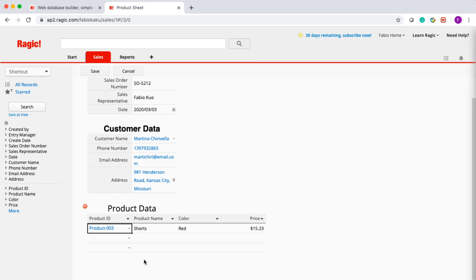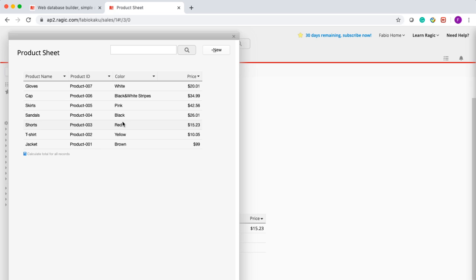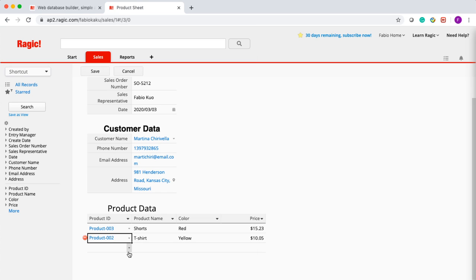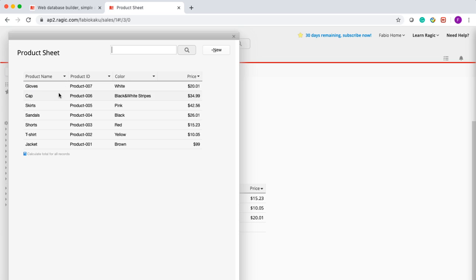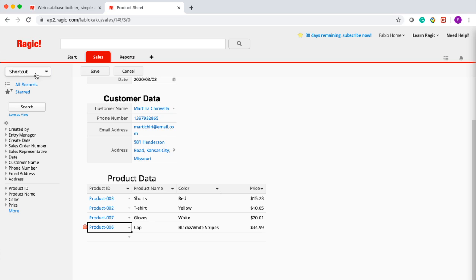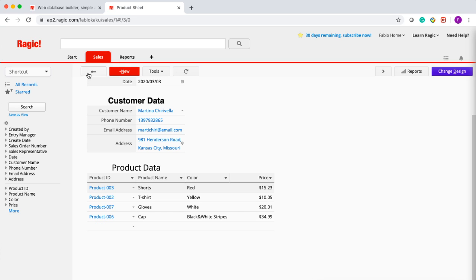So I'm gonna say bought shorts, just a few. By default it gives you 3 spaces, but you don't have to fill them up. You can just fill 1 or 2. But after you have used all of them, the list can go on and on. So let's say she has bought 4.